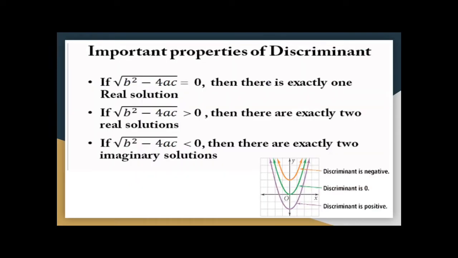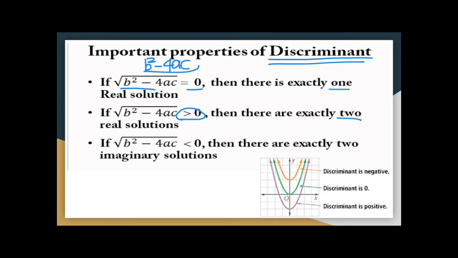Aside from memorizing the quadratic formula, I'd like you also to understand the word discriminant. The discriminant is the value of b squared minus 4ac, or the value of the terms inside the square root sign. As a discriminant, this value will tell you important things about your quadratic function's solution. If the value inside is equal to 0, then you have exactly one real solution. If the discriminant, or b squared minus 4ac, is greater than 0 or positive, it means that you have two real solutions.